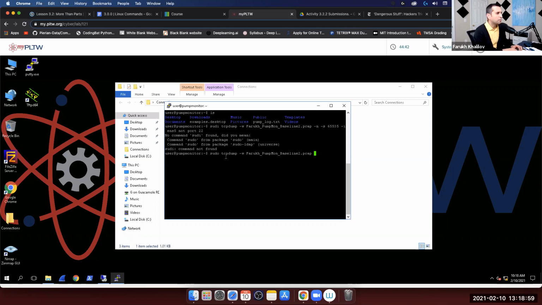That's right? Yes, pcap. That is N, that is S, 65535, I and 5 not port 22. Cross my fingers. Yes, it says what is your password. The password is just a password.